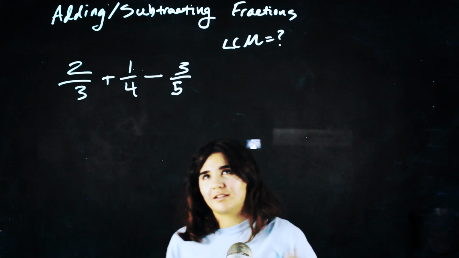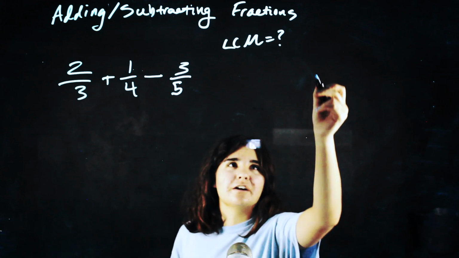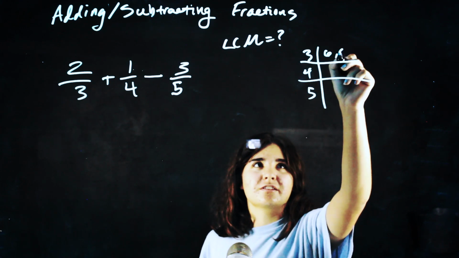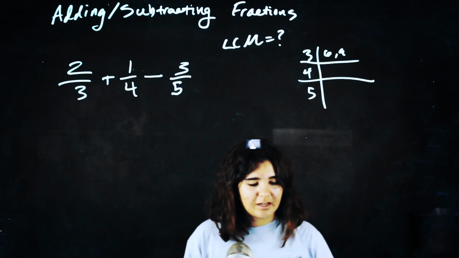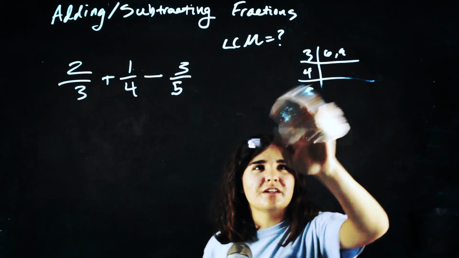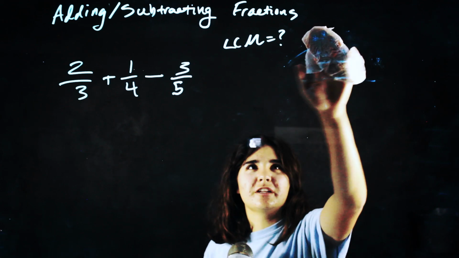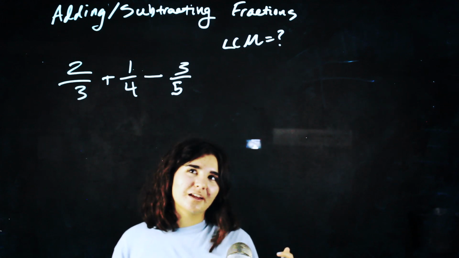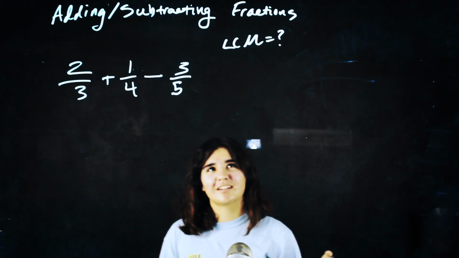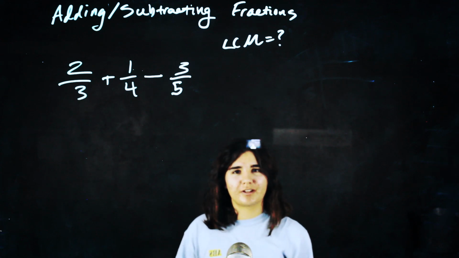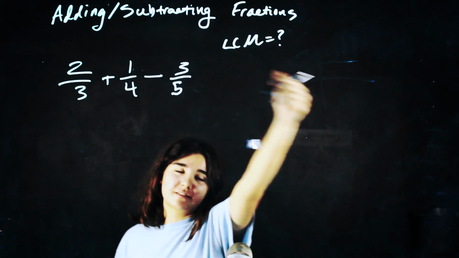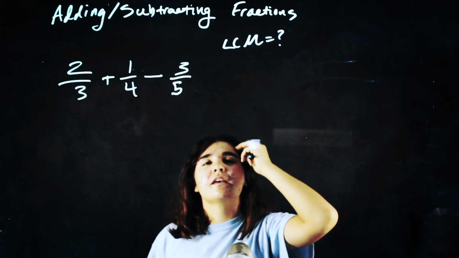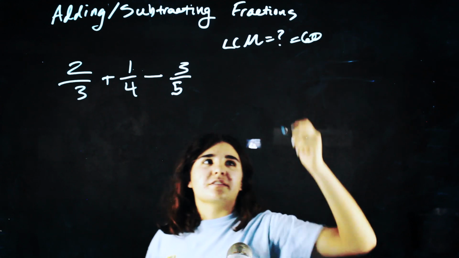In this case, if you want, you can write out all the multiples and go through them all: 6, 9, and so on. But sometimes when you're working with a bunch of denominators, try just multiplying them all together, and that's how you can get your common multiple, because even if that doesn't end up being the lowest, you can just simplify later, so it's fine. In this case, it is the lowest common multiple, and it is 60 when you multiply 3 times 4 times 5. So the LCM is going to be equal to 60.